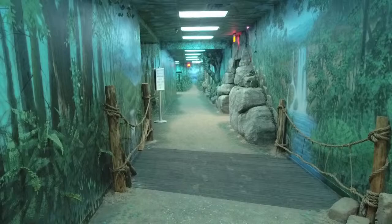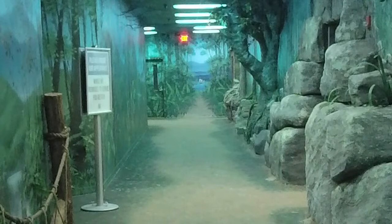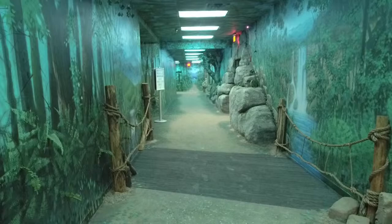So while we're here, though, let me give you the long view of the hallway and part of why we painted the floor. The illusion is pretty darn convincing. You could probably see where the hallway ends, but we painted the path up onto the wall. I was really tickled with the three-dimensional effect that achieved. All right, so back to stuff at home.